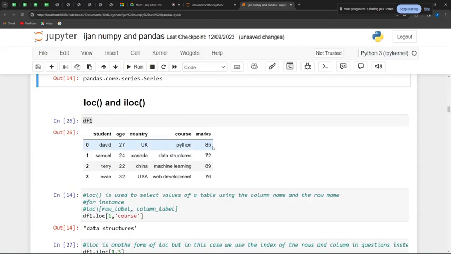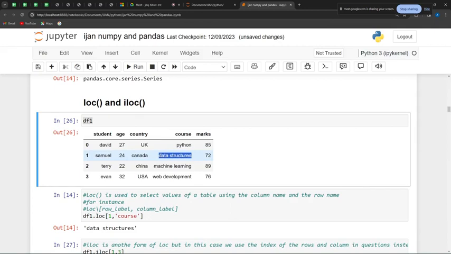Sorry, the names of these rows are row 0, row 1, row 2, row 3. Let's assume that I want to pick this particular one, data structures. So that's going to be row 1, column course.